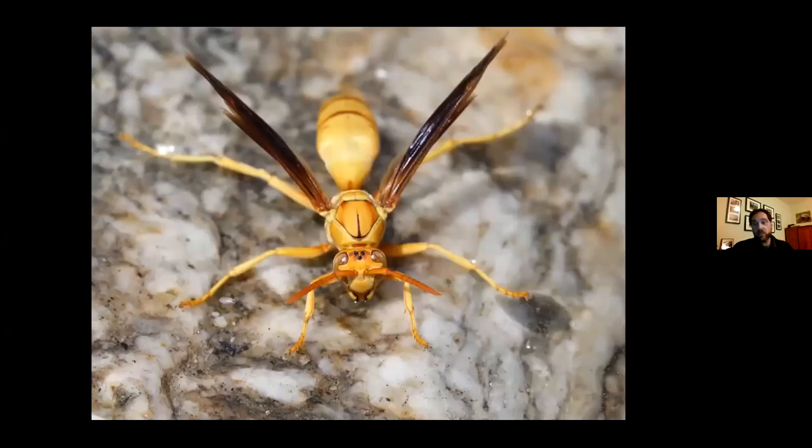The wasps were very colorful. It was very hot by the time I took this photograph. We would usually try to hike from about 7 a.m. until 11, noon, and then take a break in the afternoon, and then head out again after dinner for an early evening and then a night hike, because it was just too hot during the heat of the day. This wasp and all the other wasps in this area, it's hard to tell from the photo, but it's actually sitting on some water, just hanging out on the water having a drink.